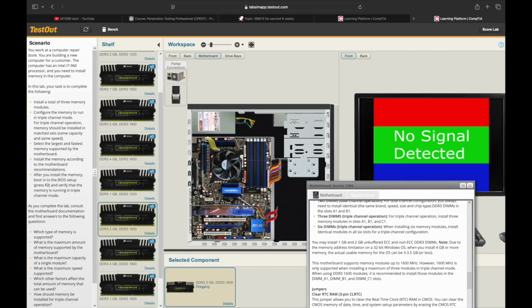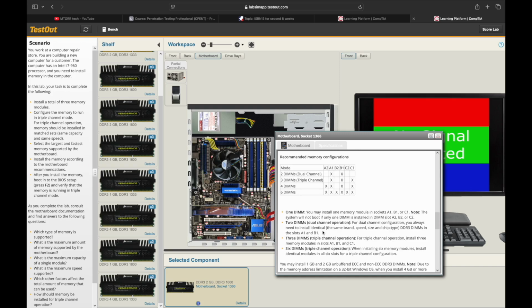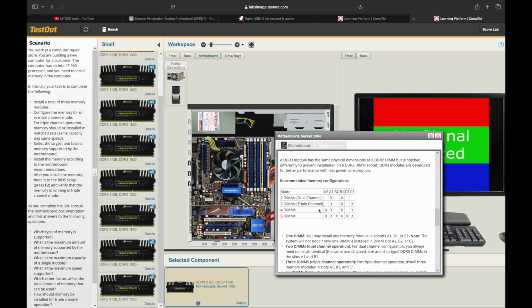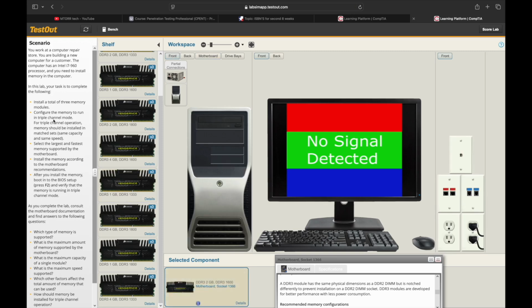Go to the side. We're going to install them in the black places. 1, 2, 3. Okay, so now we know we have 6 gigabytes in DIMM-A1, DIMM-B1. Okay, now we got to go right here, and it says A1, DIMM, triple channel, 1, 2. Okay, it's not the black one, it's the blue one. Boom, blue, right? All right.